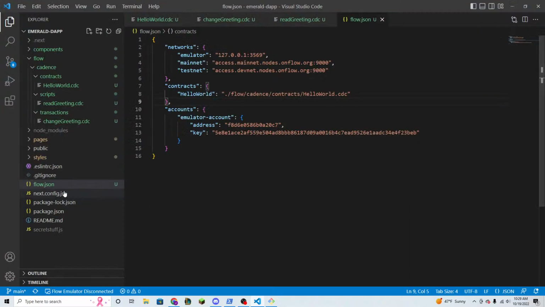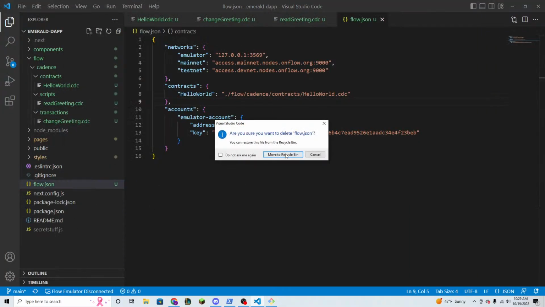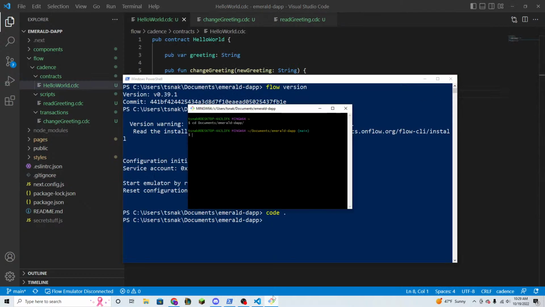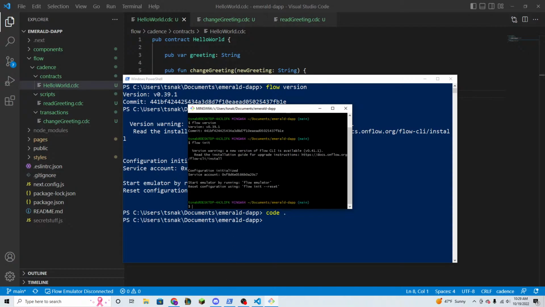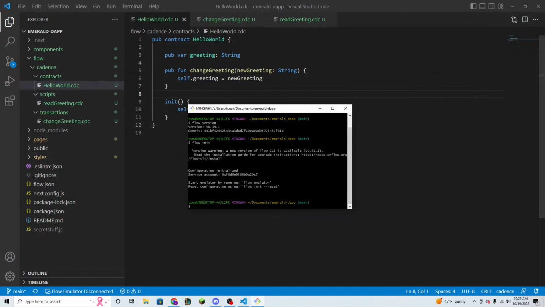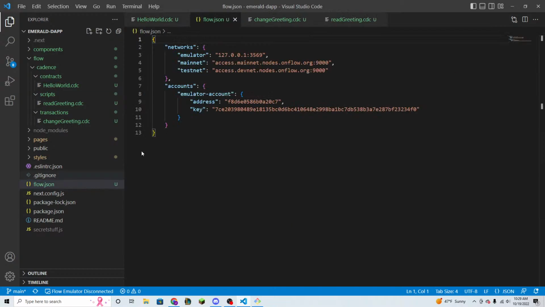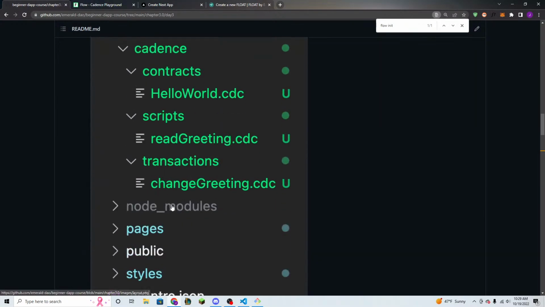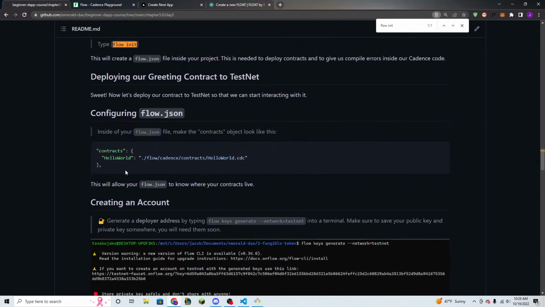I'm going to delete this. I'm going to try a different terminal because maybe my PowerShell was outdated. No. All right, this is very strange. But I guess we can work with it. Maybe something changed in the time that I was doing this.